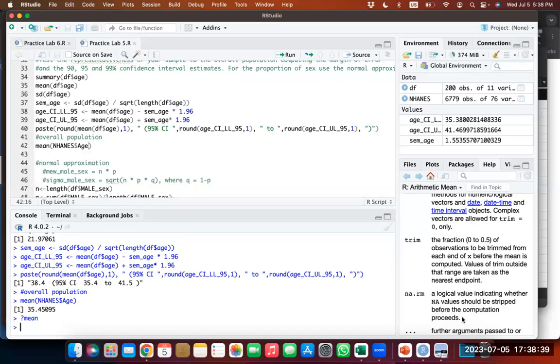This is a logical value indicating whether NA values should be stripped before the computation proceeds. And na.rm equals TRUE works for, I'd say, like 60% of all functions. So that is a super important way to deal with that.